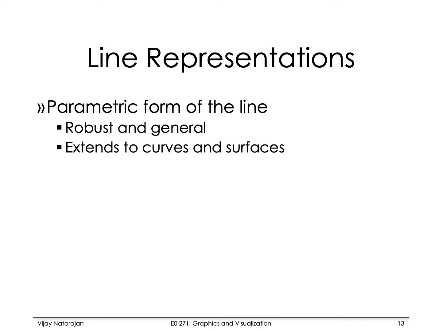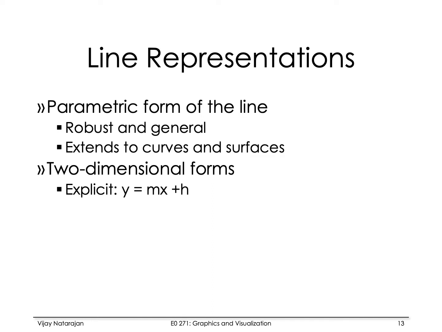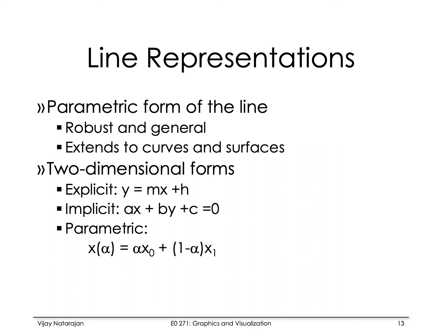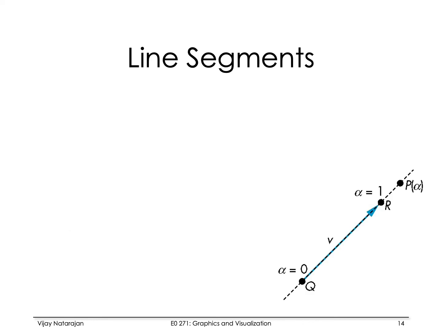This is the parameter form where you have a single parameter that helps you represent the line. Then there are the 2D forms where you explicitly write the equation between the y coordinate and the x coordinate. The implicit form where you have 3 coefficients, and of course the parametric form but in 2D, where you specify the x coordinate and the y coordinate using a single parameter alpha. You may or may not have used all these representations. For this particular course, we are going to go back to the form that I introduced earlier, namely using an affine space, a single point together with a vector, right?